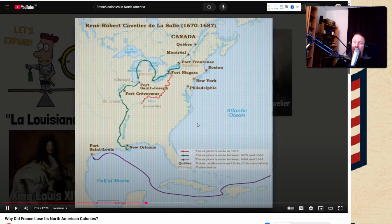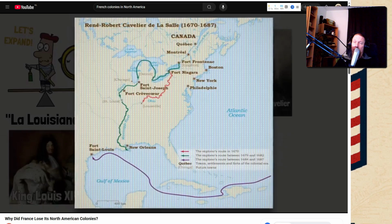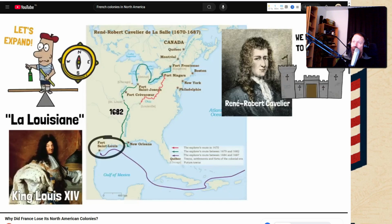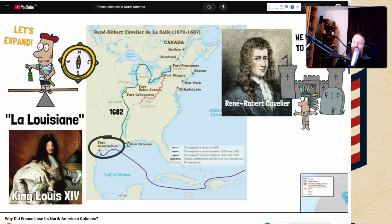Despite claiming it, they were yet to actually settle the territory and establish effective control over it. Here something really funny happened. The same explorer attempted to establish the first settlement in 1685 at what he thought was the mouth of the Mississippi River, but his map was wrong, and so he ended up building it in Texas by mistake, outside of the claimed territory. Then most of the settlers died from disease and the survivors were killed in a native attack, so altogether a pretty unsuccessful first attempt.